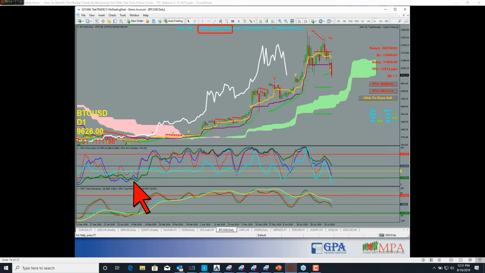Just like over here, the daily went from oversold to overbought and started slingshotting higher and higher. We can anticipate that in advance. Remember why we knew that was going to keep going higher and to keep buying daily slingshots? Buy the dips, buy the dips, buy the dips, because the monthly said the weekly was going all the way to overbought. And this is the whole process of the weekly going to overbought. My daily has to go from oversold to overbought. And because the weekly takes so much longer to cycle, the daily has to keep slingshotting. What is a slingshot? That's the 4 hour going from overbought to oversold, allowing the daily to form this. Then it slingshots back up when the 4 hour goes back from oversold to overbought.